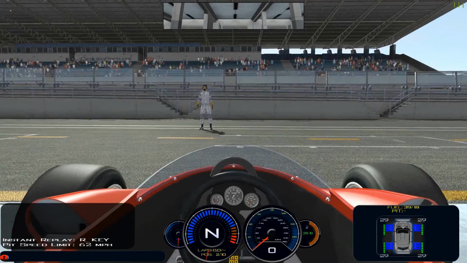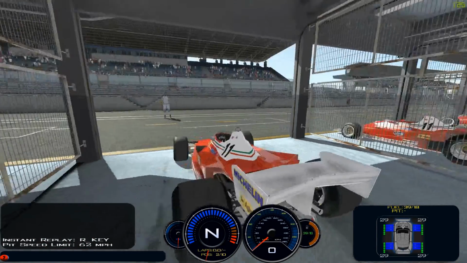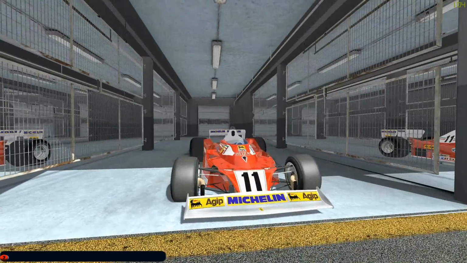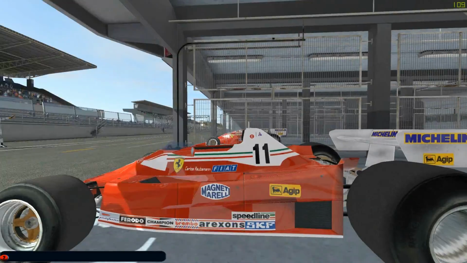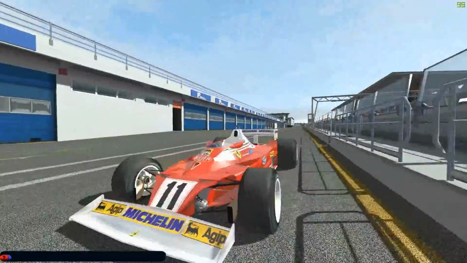Here we go, and look at the texture. Wow, that looks good, doesn't it? You can see the reflection is a lot better than the bodywork. That looks a lot nicer. Who's driving that? Let's just follow him around. You can see it shows off the environment very well.